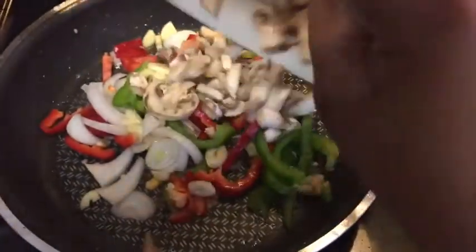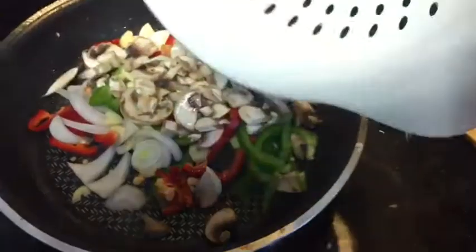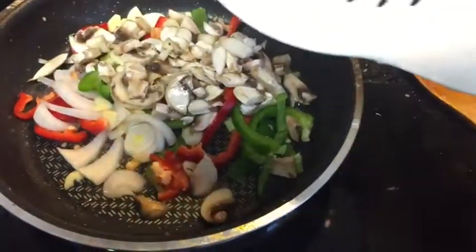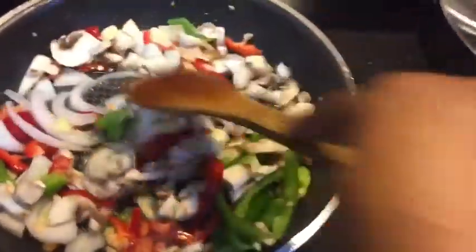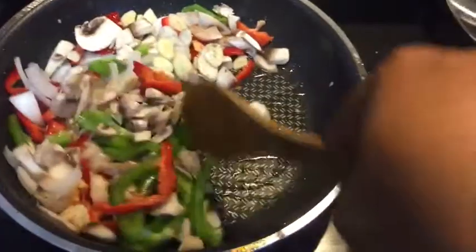Put the camera down, y'all. Yeah, the camera got to go down. I can't be dropping my bell peppers for the child. Hold on. All right, and I did put a little oil in the pan.